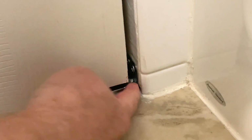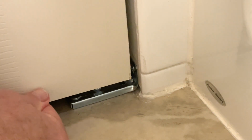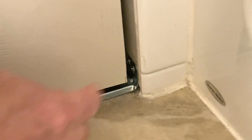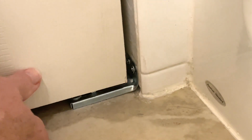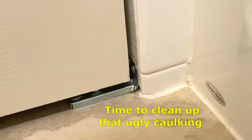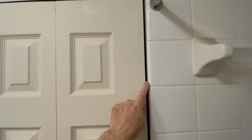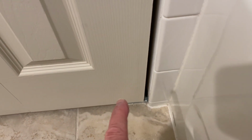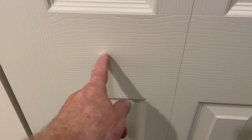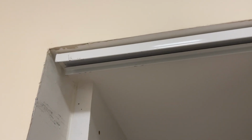And the bottom pin rests right in that bracket, and since the top pin is spring-loaded, you can just pick up the door and move that back and forth and set it down so you can adjust the distance here. And that right there looks pretty good. Okay, so this works pretty good. The space on the side is even all the way. If it wasn't, all I'd have to do is pick the door up and slide it back and forth along that bottom bracket. Of course, I'm going to need to put a doorknob right about there in the middle of that lead door. And we've got to get that spring in there, don't we?